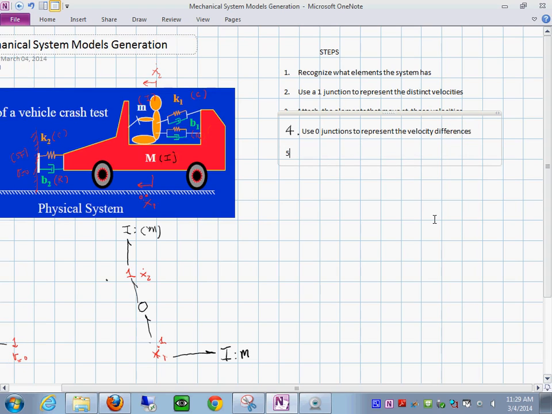Then, number 5, let's recognize the velocity differences. So x1 minus x2 is the 0.